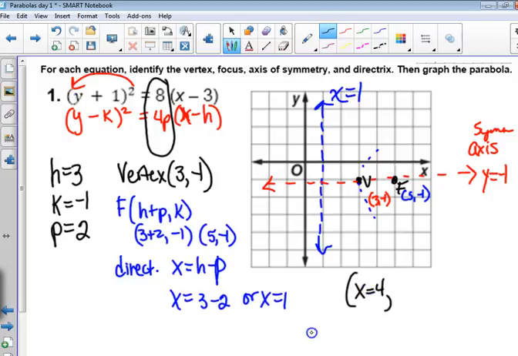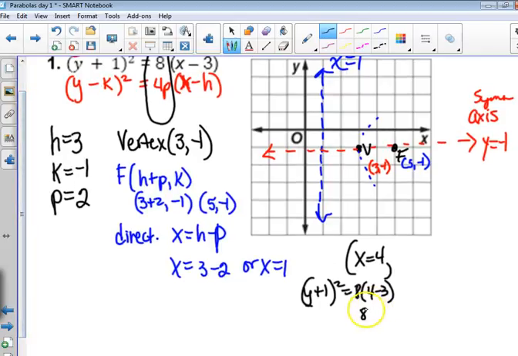Now, I'm going to put it in my original equation. It'll say y plus 1 squared equals 8 times 4 minus 3. So on the right-hand side, all I have is 8, right? Because 4 minus 3 is 1. Everybody okay? How do I get rid of this squared thing? Square root. And I really could do plus or minus because it would go up or down, but I'm not going to worry about it. Y plus 1 equals the square root of 8, and then I'm going to subtract 1. So I don't care. Type it in your calculator. What crazy decimal do you get? 1 point something? Square root of 8 minus 1 is 1.8.